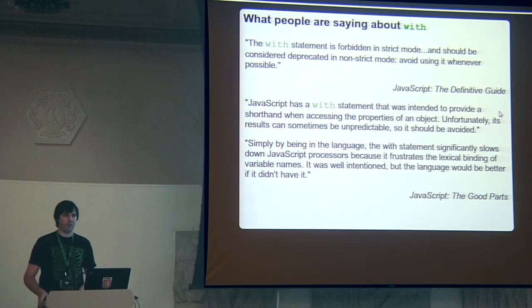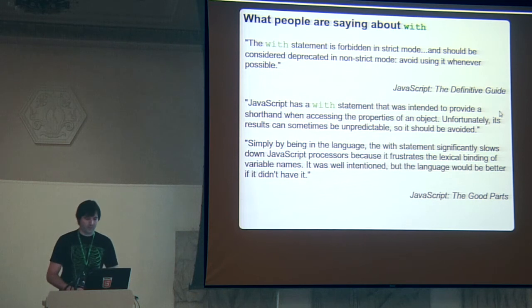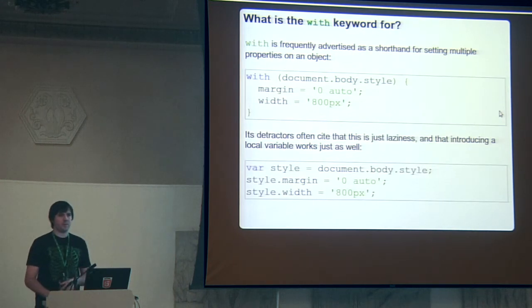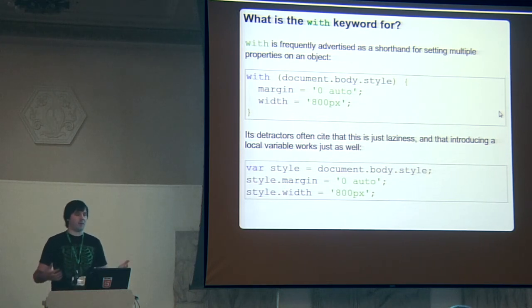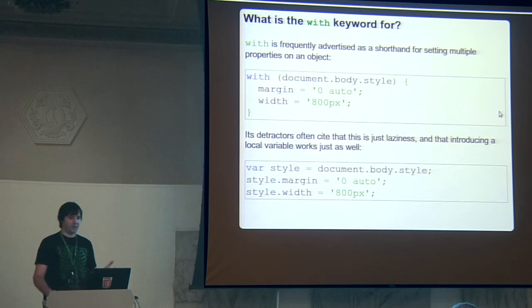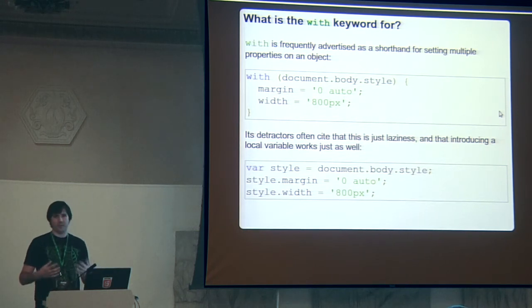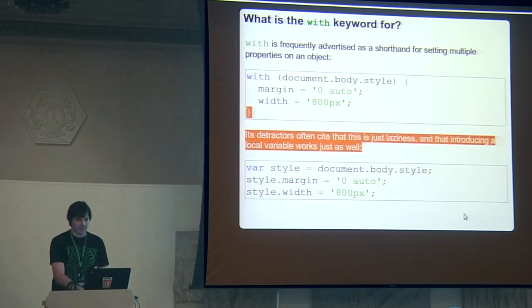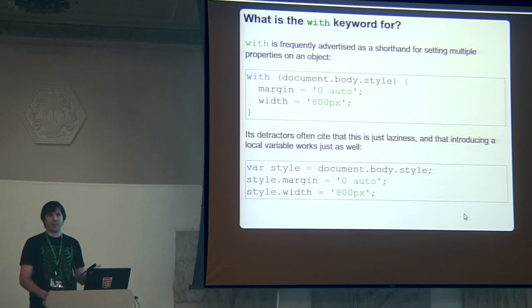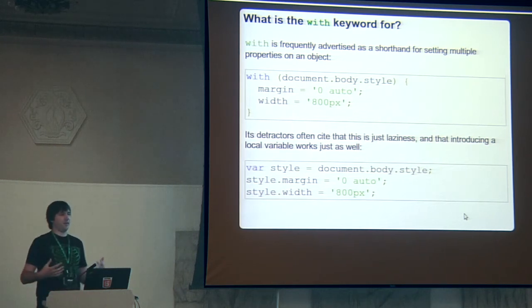Usually, when you see someone give an example of what with is used for, it trivializes it considerably. It basically says, oh, you're probably a lazy programmer, and if you want to add a lot of properties to an object, you use with, you put the object you want to add properties to inside there, and you do all these things inside the block. Whereas you could also just do what I show on the bottom of this slide, where you create a temporary variable, and then do the assignments that way. So basically, the argument is that you really never need with.